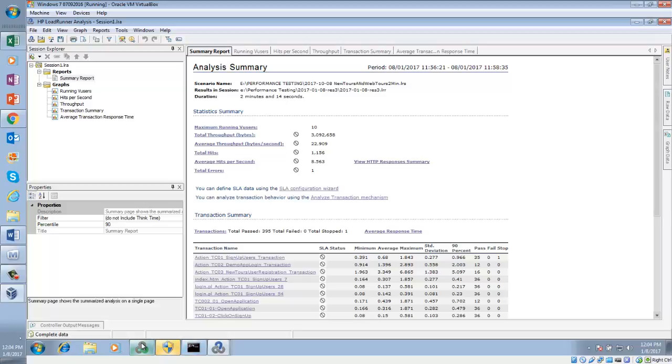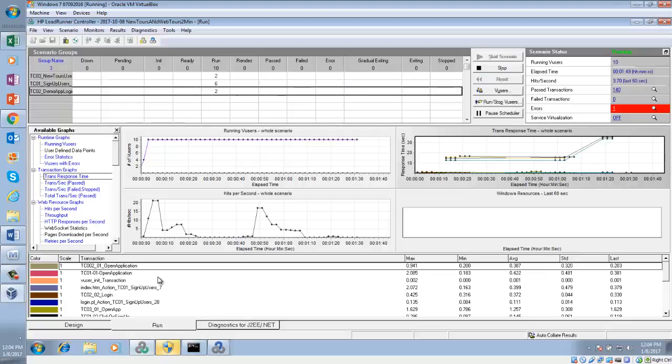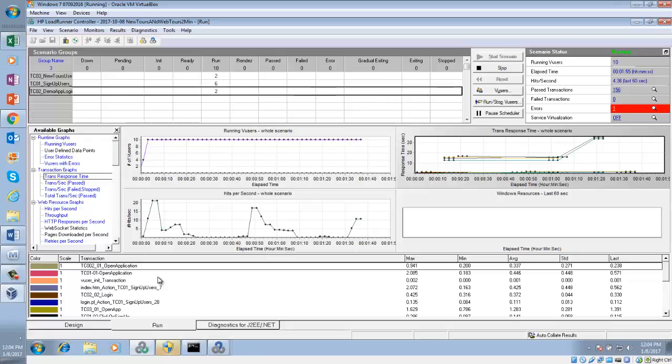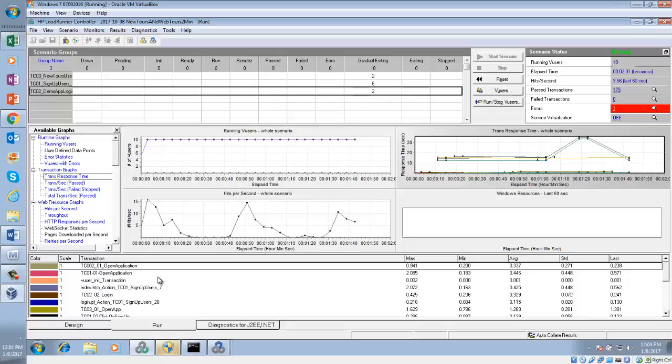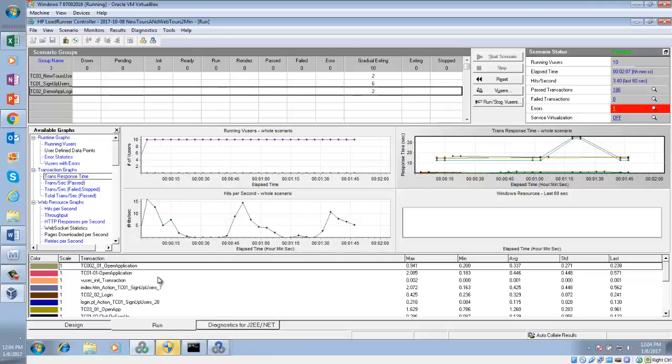Okay. So after 2 minutes, all users start ramping down. Can you see, after 2 minutes, gradually exiting means whatever users started doing, now they are finishing it.